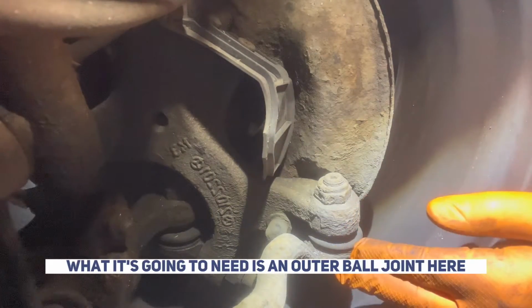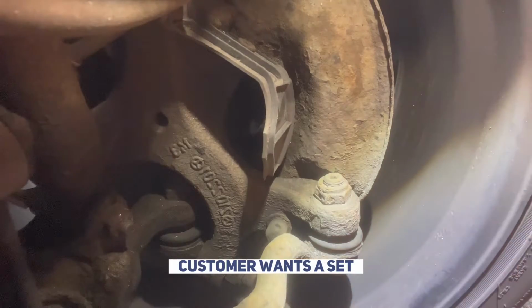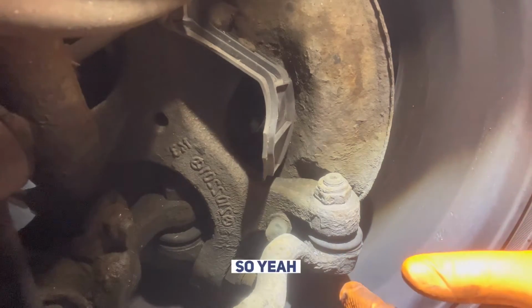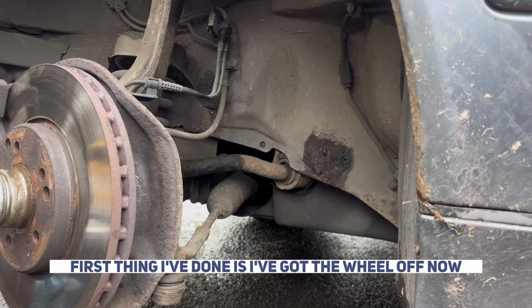So what it's going to need is an outer ball joint here, or the outer track rod end. Customer wants a set, wants a pair, so that's what we're going to be giving them today. So yeah, let's crack on with it. Right, so first thing I've done is obviously I've got the wheel off.